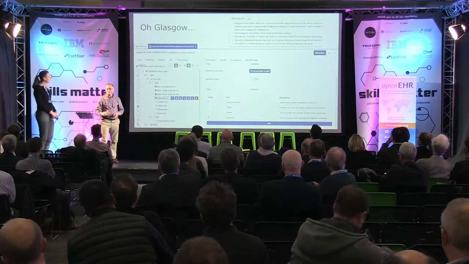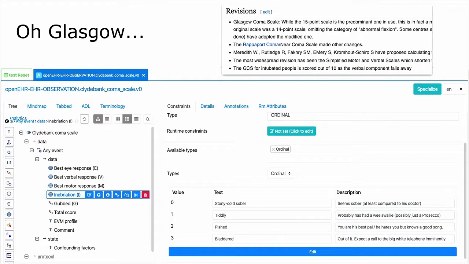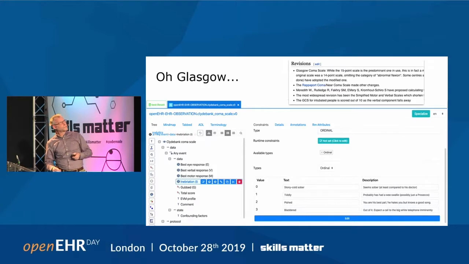So this is just a cautionary tale, right? What we're doing is giving power to clinicians. And when we actually mean not just clinicians, this is social care people, patients, citizens, anybody who's a legitimate stakeholder. But this is what happens, right? The Glasgow Coma Scale. Glasgow's really only famous for two things. One is the Glasgow Coma Scale, and it also features in an ABBA song, and that's about it. But just to the west of it, there's a lovely little town where I was a GP called Clydebank. And you see already the Glasgow Coma Scale, this is just from Wikipedia, has been revised and adapted many times.